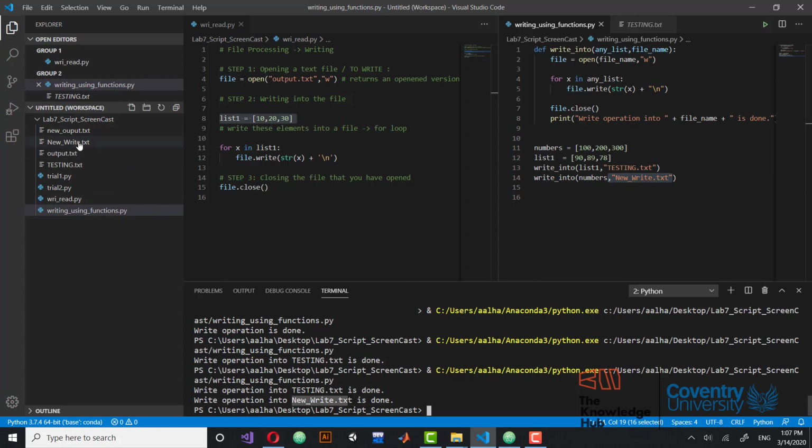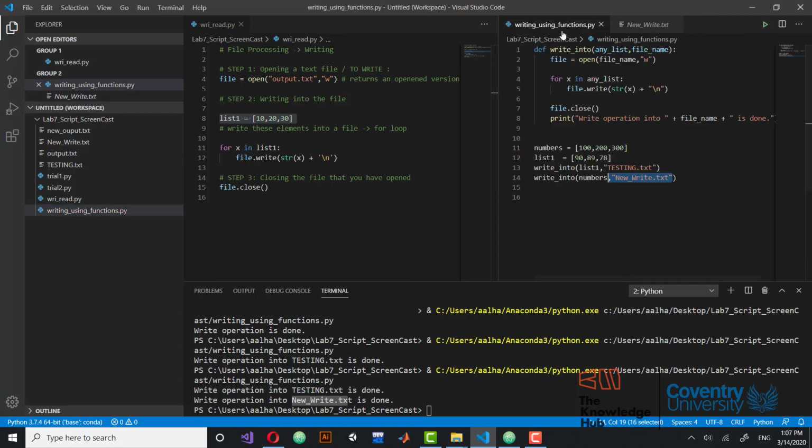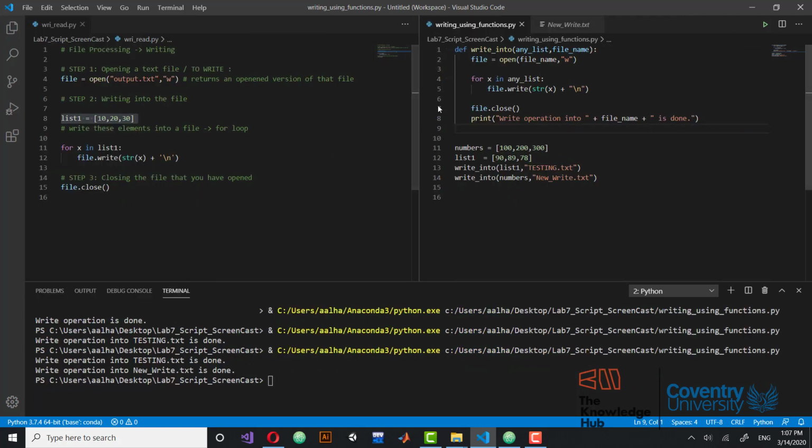So you can see now that there's a new write.txt, which includes 100, 200, and 300, the elements in the list called numbers. So this is basically writing. That's it. Now let's talk about reading.